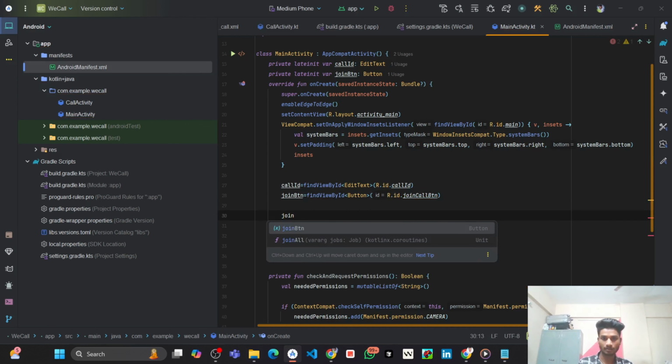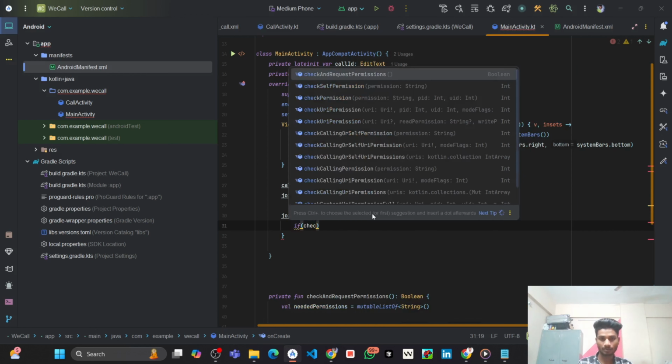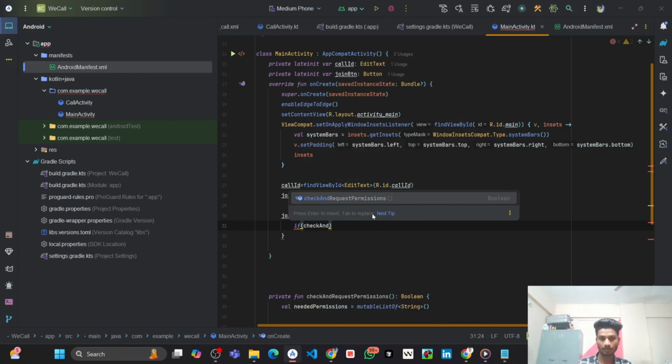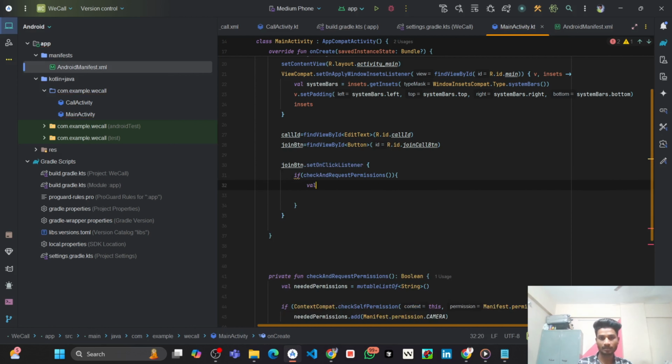And when the user clicks on this join button, we are going to set a button click listener, and we are first going to check whether the user has granted the permissions. So if the user grants permissions, then we are going to navigate to the call activity, and also by passing the call ID.